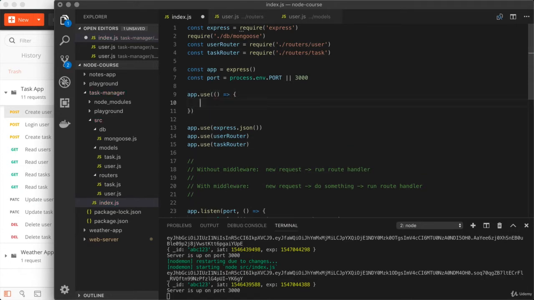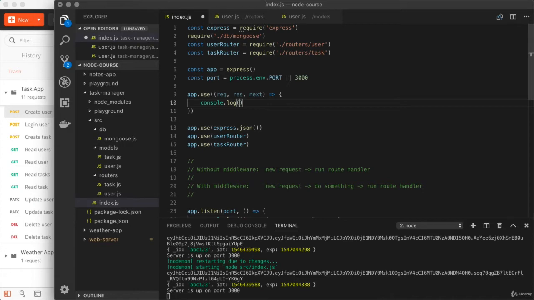Now, this function is the function that's going to run between the request coming to the server and the route handler actually running. And it has access to the same information as the route handler. Right here, I get access to the request and the response along with one additional argument called next. Now, request and response, both of those contain the same information that we would have for our route handler. It is only next that's specific to registering middleware. To get started, let's go ahead and just use console.log to print something to the terminal. What I'm going to do is print out the request method and the path.